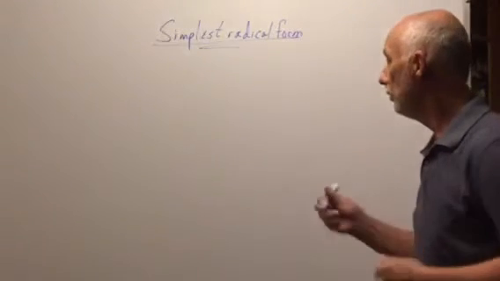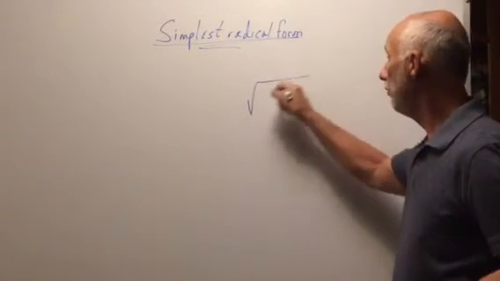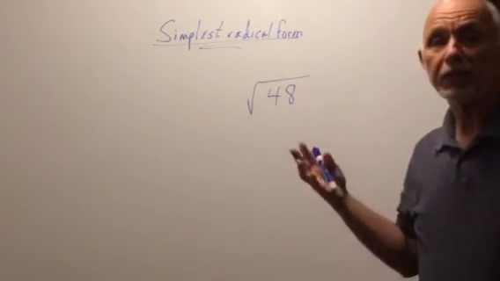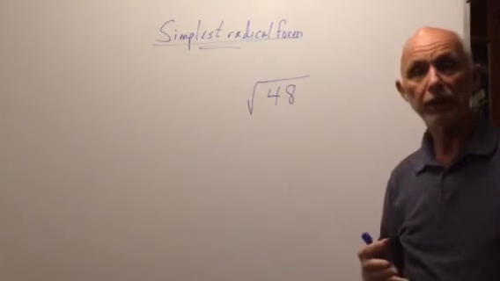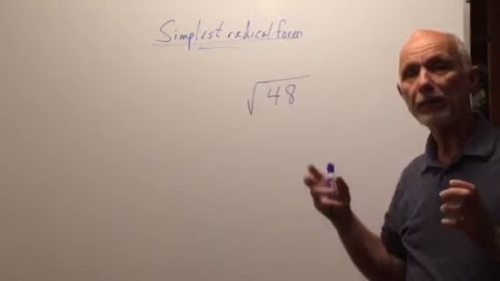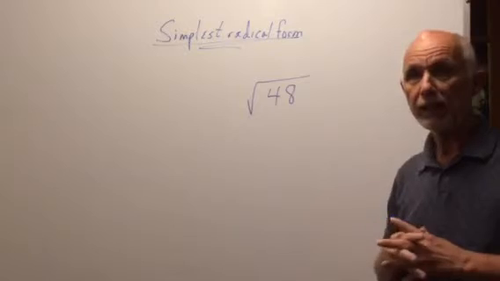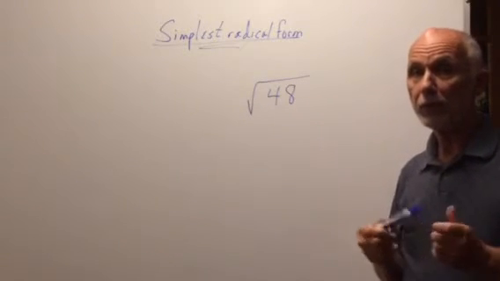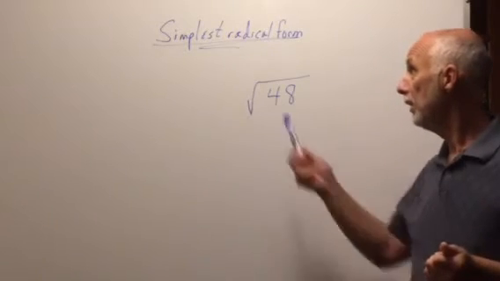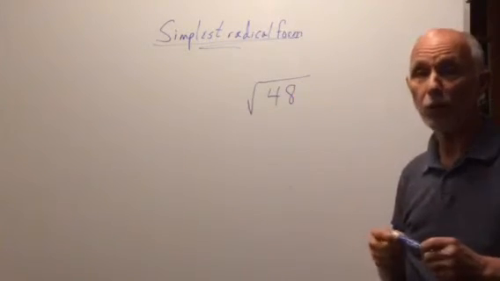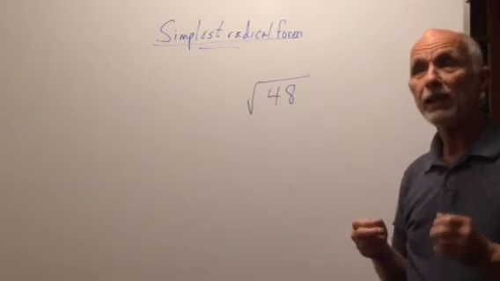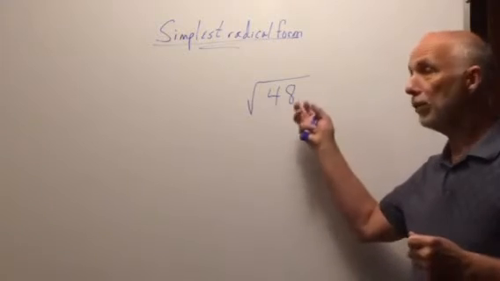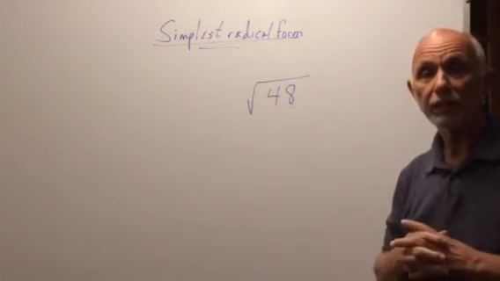In other words, if I had something like the square root of 48, and I'm a mathematician, I get this result and I need to work with it. And I don't want to estimate it, I want it to be exactly the square root of 48. Then I could leave it as the square root of 48, or what mathematicians do a lot of times is they write it in simplest radical form. And again, just like we have fractions that we simplify to make easier to work with, we have radicals that we can simplify and make easy to work with.